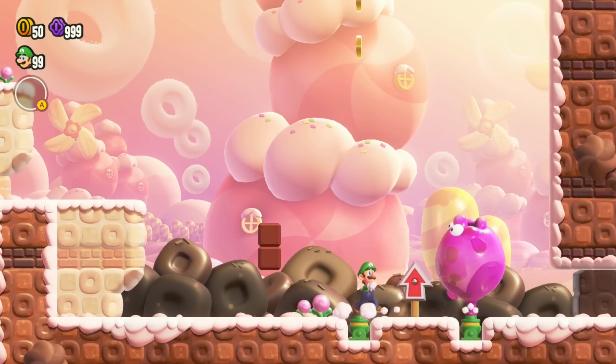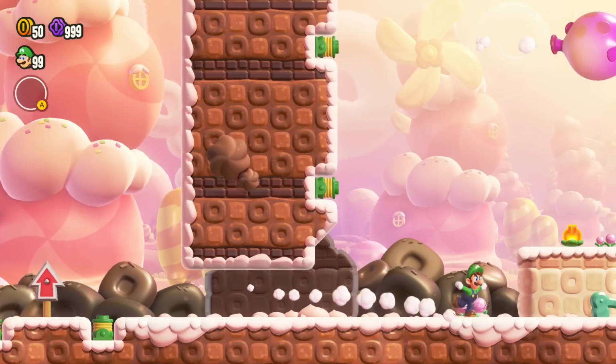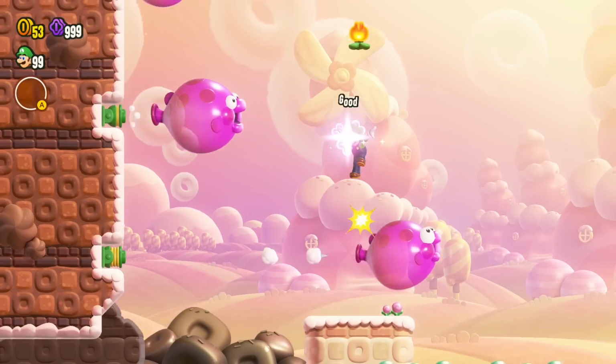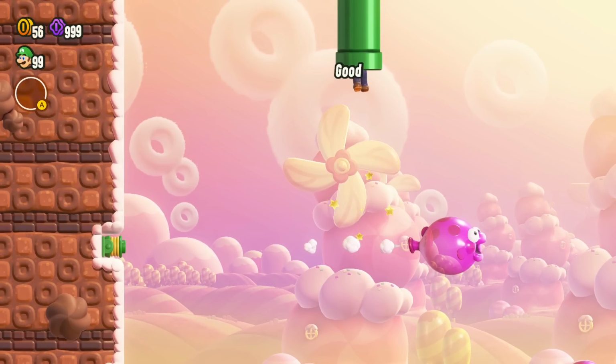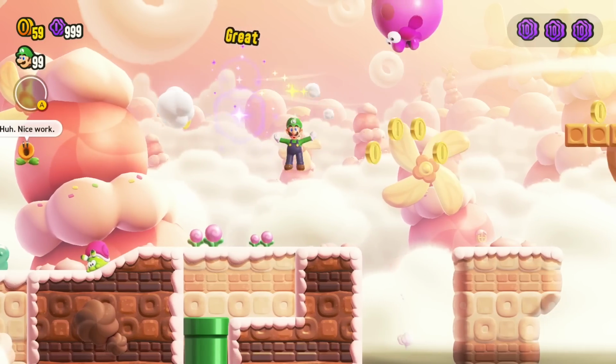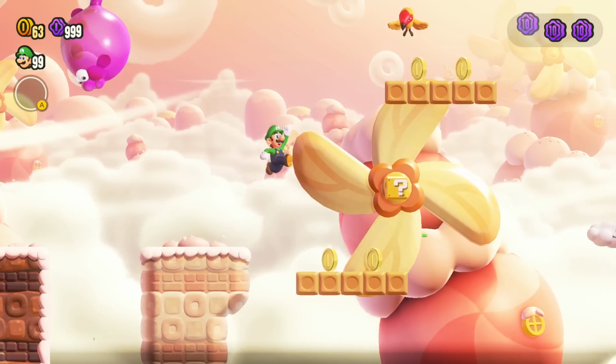Up above here is where the normal route goes if you jump on those blooms, but over to the right here is the secret for the first purple 10 coin. And here I'm just holding jump now, and that's all you have to do to get through that. Though I imagine some people might still struggle with that section, and I sometimes still do quite badly at that as well, so it's fine.